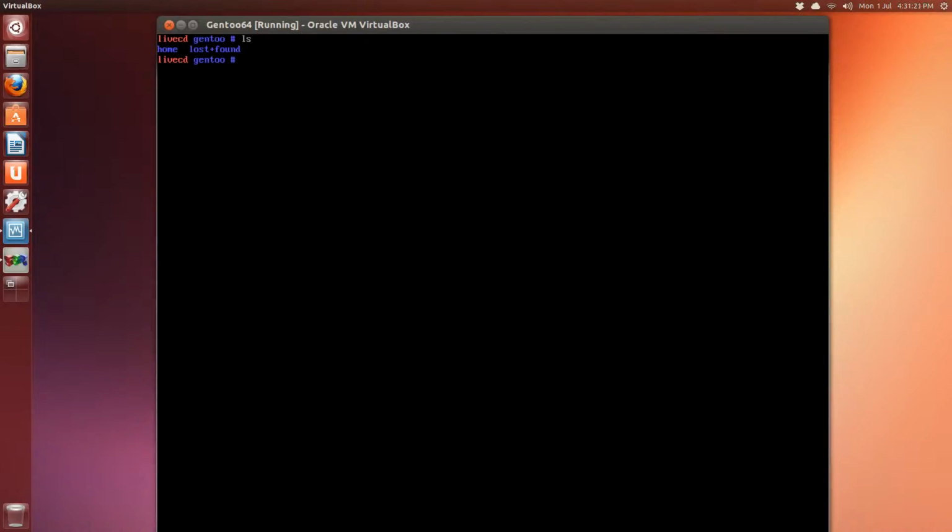We have home, lost and found. Now we're going to download a couple of packages. This is the way you do things in Gentoo. Usually, there's probably different ways, but this is following the handbook. So we're going to use Lynx, a text-based web browser, and you have to type in the address for anything you do in Lynx. So in this case, we're going to go to Gentoo.